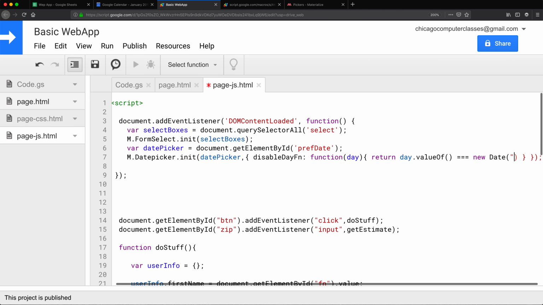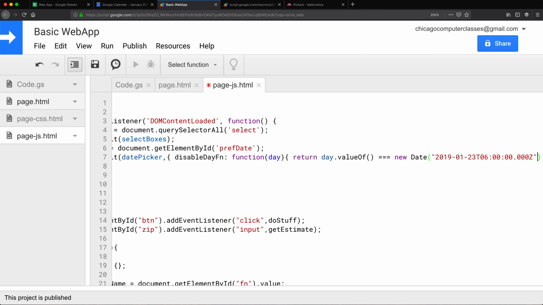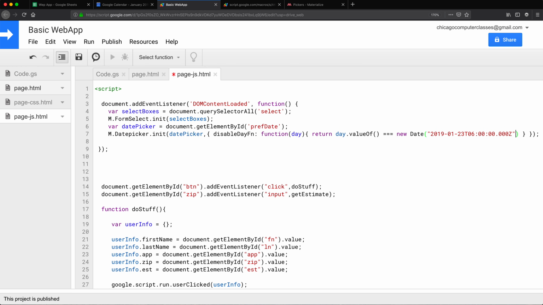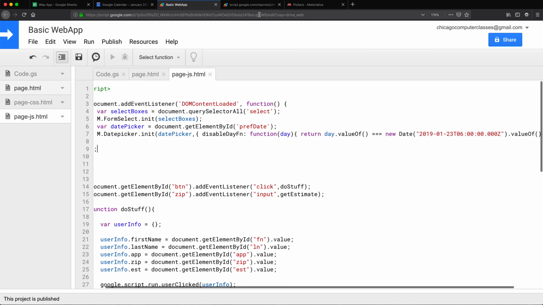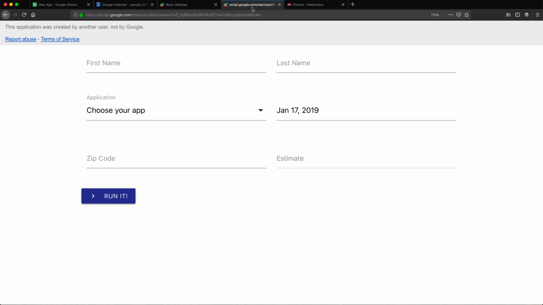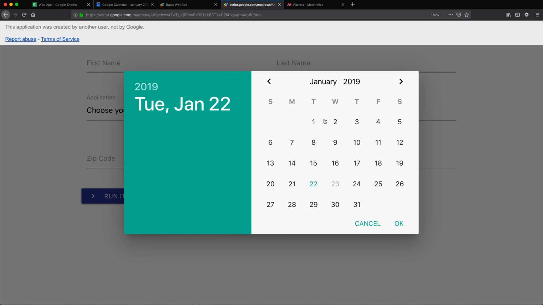And that should be in quotes. So I'll try to explain this in a second, hopefully if it works. So new date, and we'll do dot valueOf. Again, let me just refresh and see what happens here. Awesome, 23rd is disabled. That worked.